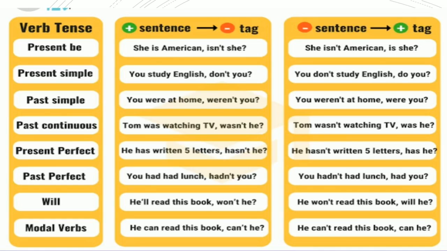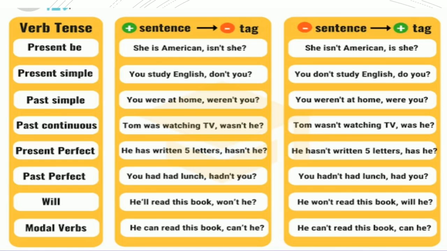Now coming to this present simple. You study English, don't you? Study English is already the positive form of the sentence. So the tag is negative, don't you? But when the sentence itself is negative, you don't study English, so the tag will be positive. That is, do you? Remember the example I had shown you earlier?